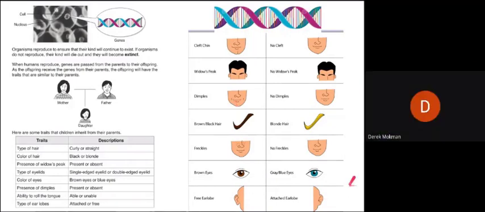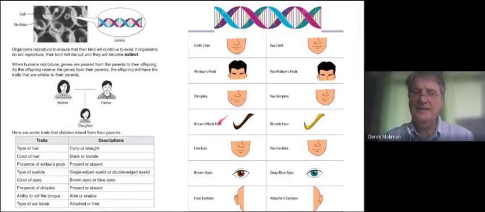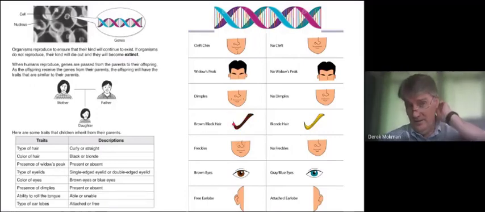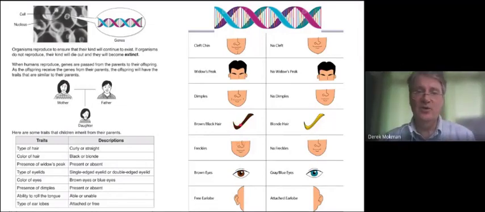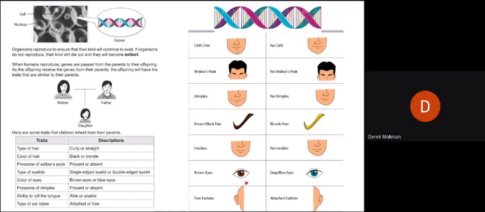Another key one, of course, is hair. Color of hair, and whether hair is curly or straight. If you look at the color of your hair, and whether it's straight, dark or light, usually one of your parents will have the same color or the same type of hair. Eyes, same shape of eyes and same color of eyes. Usually children have the same color and shape as one of their parents.